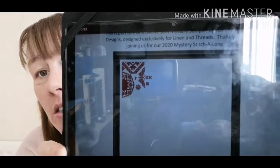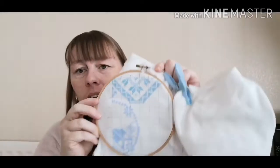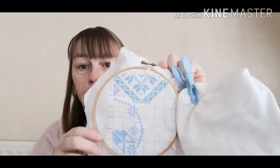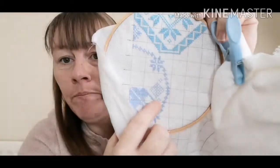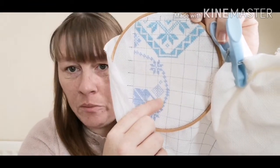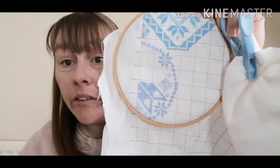I've been doing blankets. So back to linen and you pulled up the right one. Linen and Threads, month number 1 in January. She really hasn't done too much, but every stitch counts. She's nicked my other hoop now. I think I need to buy some more. All she's done is this little motif here, and just that little motif there.